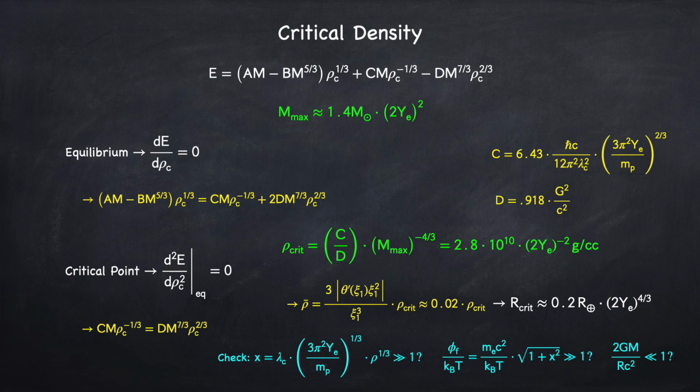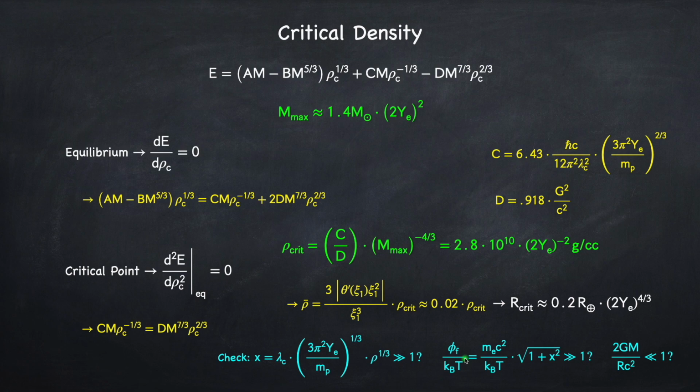So recall that x is the relativity parameter, so it must be much greater than 1, which is what this first expression is checking for. The degenerate condition is that the Fermi energy, which is this term here, is much greater than the temperature. Now often we say that degenerate matter is matter at 0 temperature, but it doesn't actually have to be 0 temperature. What we really mean is that the temperature is much less than the Fermi energy, so it's effectively 0.